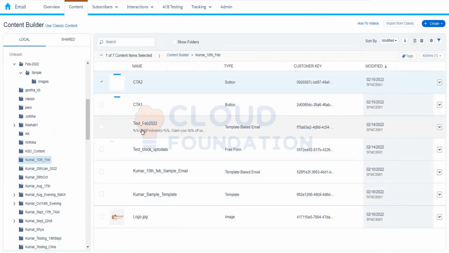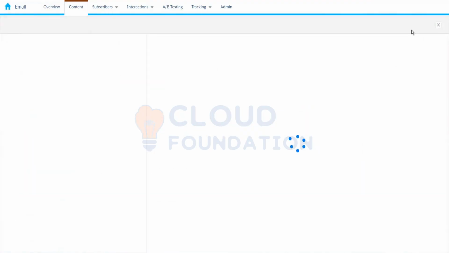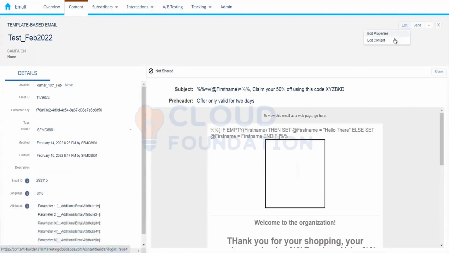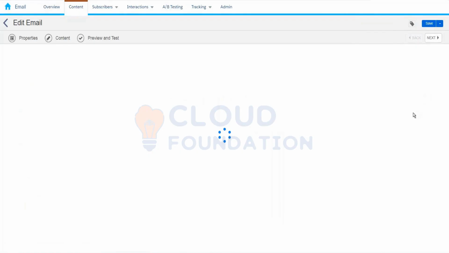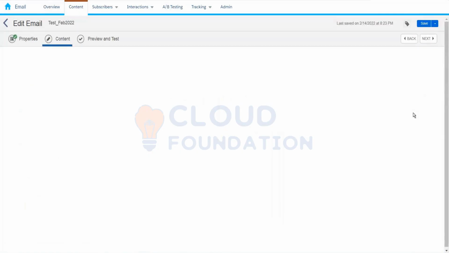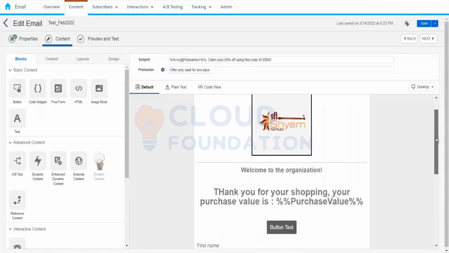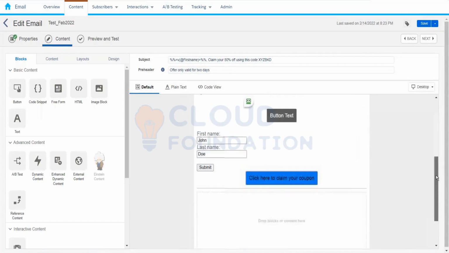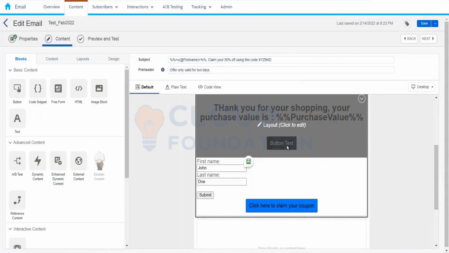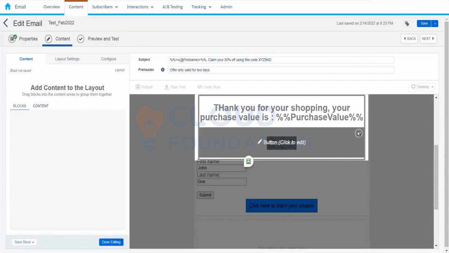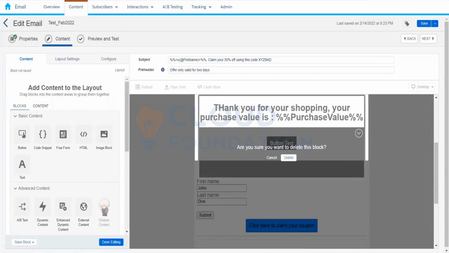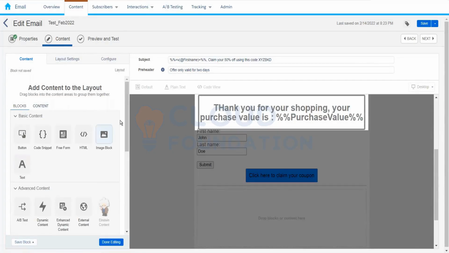Now if I open my email template and I have to work with the CTA button in the email directory, we don't need the CTA button. Instead of the CTA button, I'll add the CTA testing.